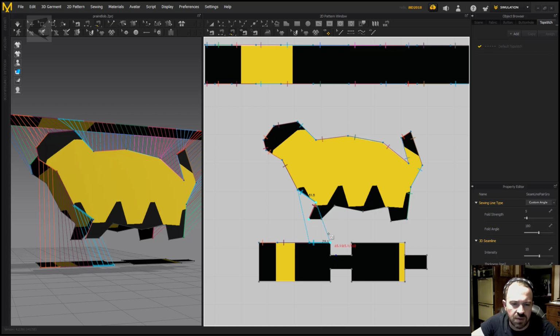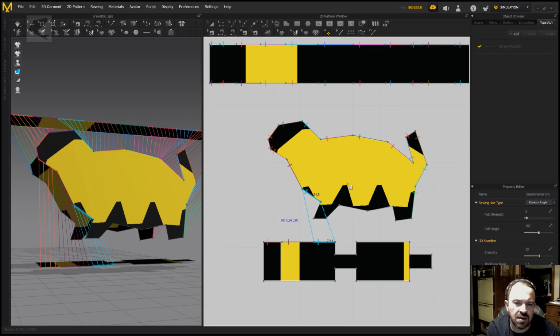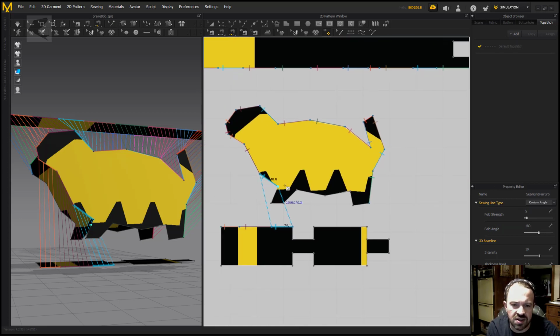Oh, excuse me, that's wrong. So it's not going to be the feet, because the feet are these other pieces over there. So you can skip the foot, and you can go from here to here, here to here. You go from here to here, from here to here. All right?